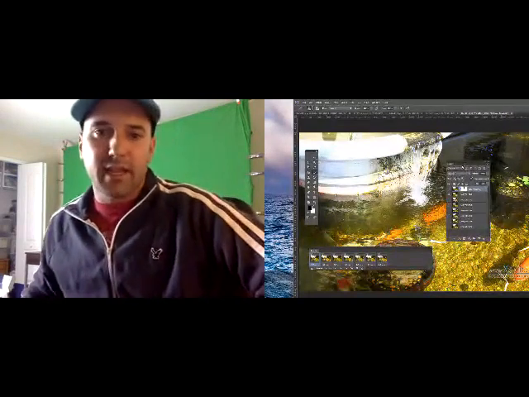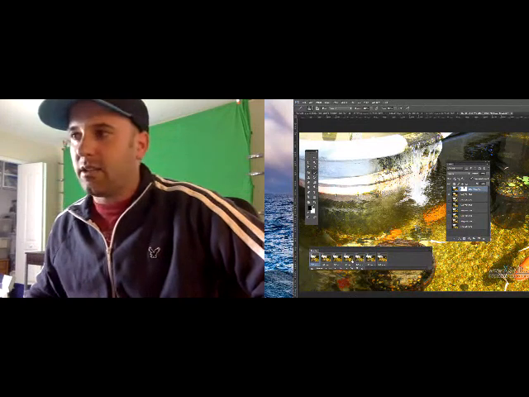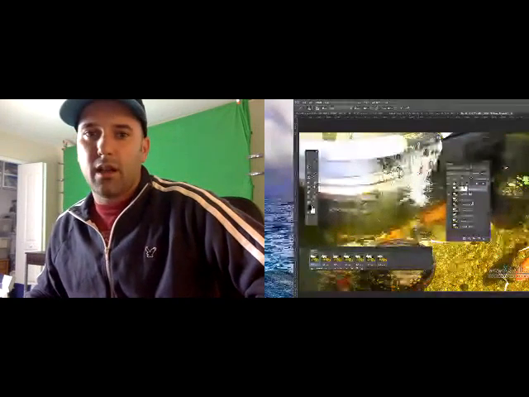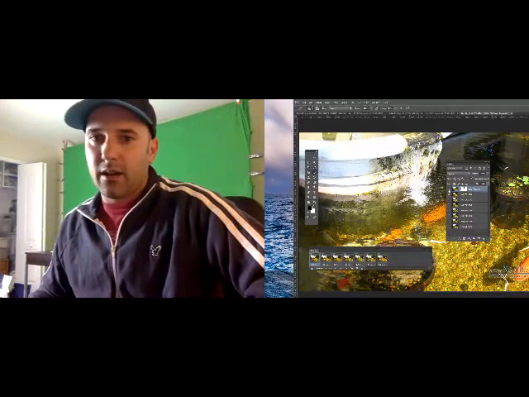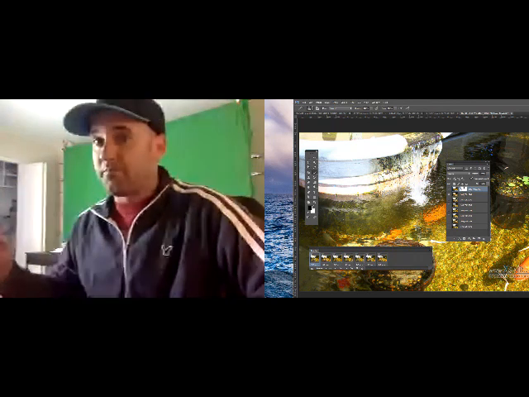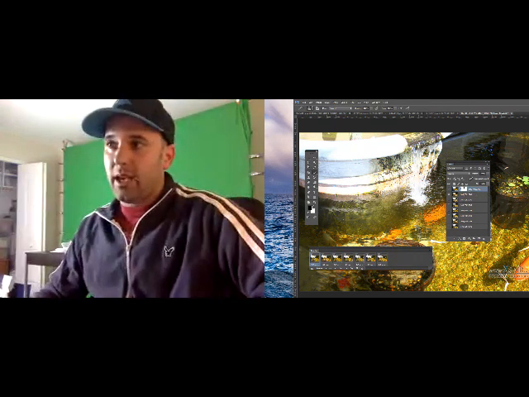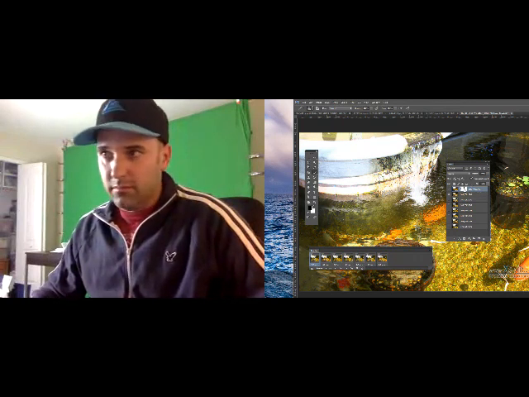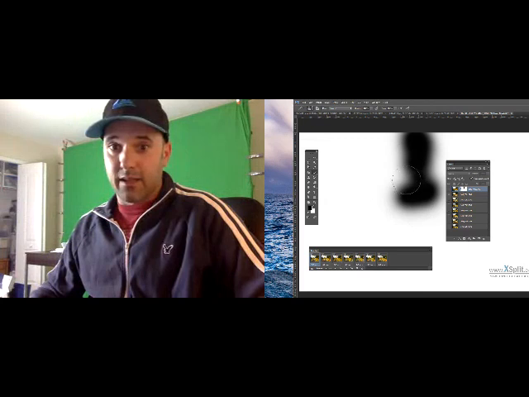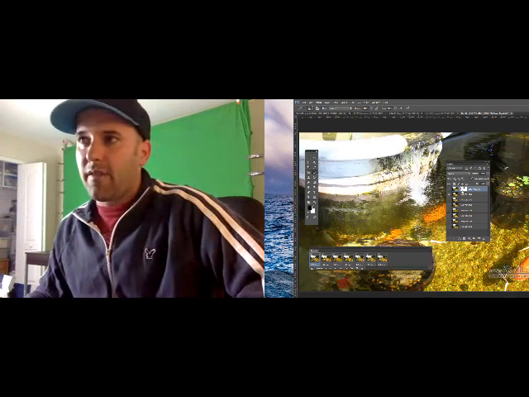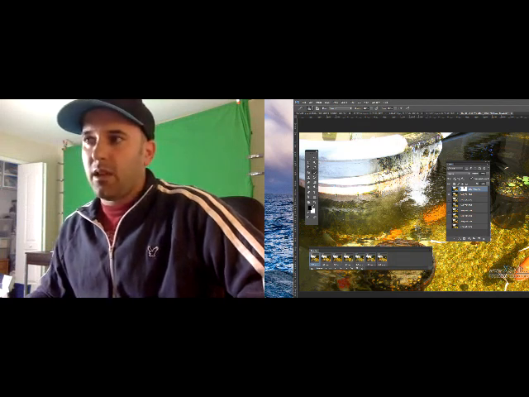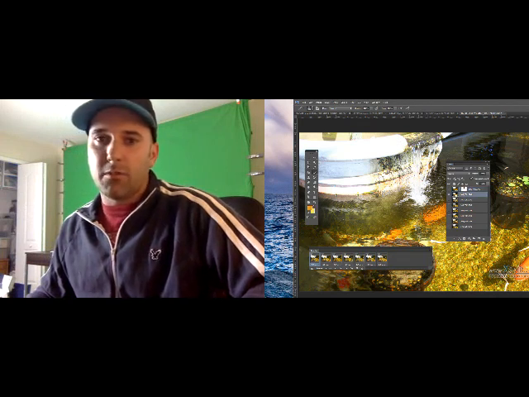The idea is that if you look at this timeline panel at the bottom and this layers panel over here, the only difference between this and a basic animated GIF is that the top layer, which covers up the layers below it, has a mask. And wherever it's black, I'm going to alt-click it here. See, this is the mask. If you alt-click or option-click on the mask, it will show you what the mask looks like. I have a mask right here where that water is. Then the layer below it is just a normal layer.